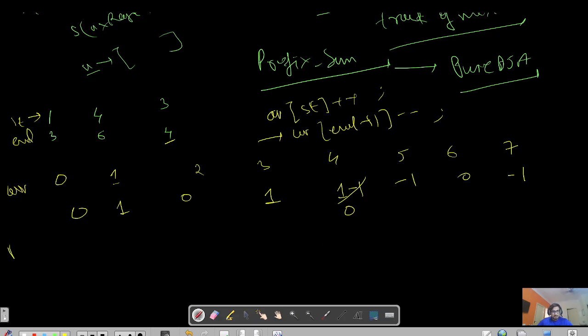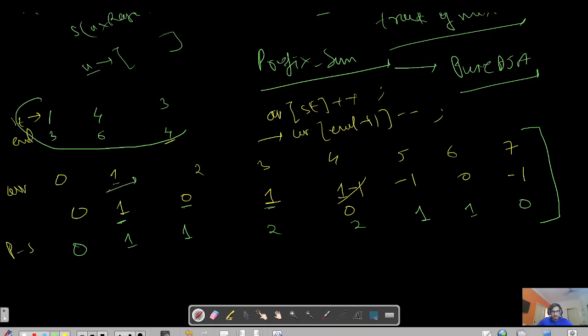Okay, so if I do the prefix sum here, it would be converted to 0, 1. Each time it is the previous entry plus the current entry: 0 plus 1 is 1, previous entry plus 1 is 1, previous entry plus 1 is 2, then here 2 minus 1 is 1, and then 1 plus minus 1 will give you 0, right? So this array is saying that the frequency of the element 1 in this entire range is 1. Frequency of element 2 again is 1, and frequency of element 3 is 2.